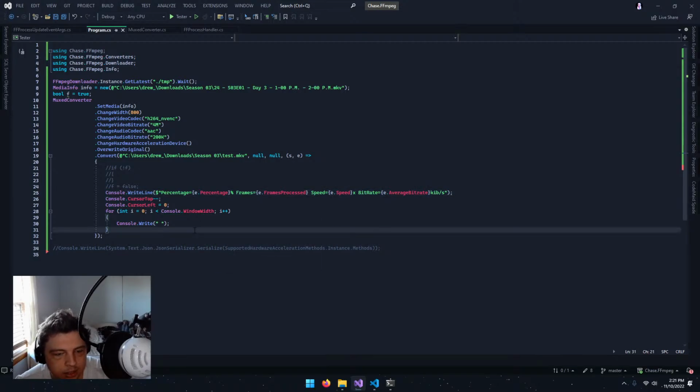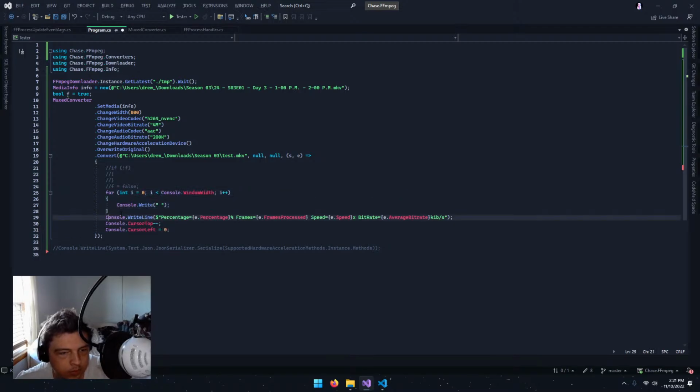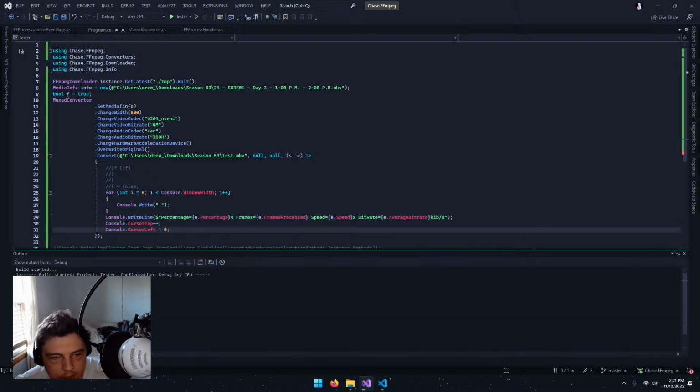Why are you even writing a space? If I don't, what ends up happening is if this is slightly shorter, this end bit is just going to be doubled at the end. So put that at the top. So it clears, then writes the new line. Put it above the... yeah. Yeah, let's see if that works.